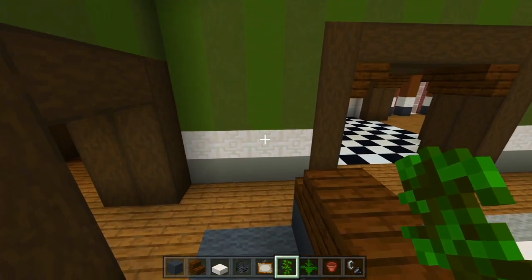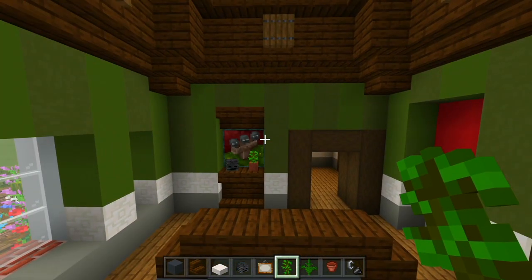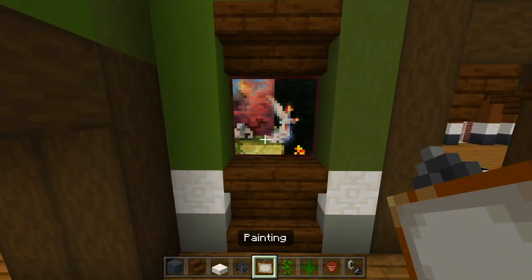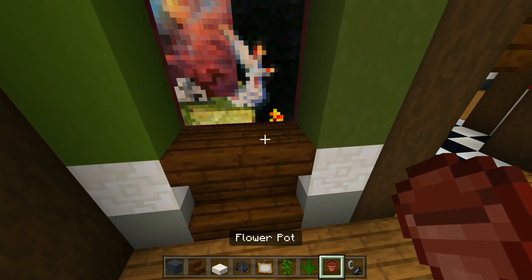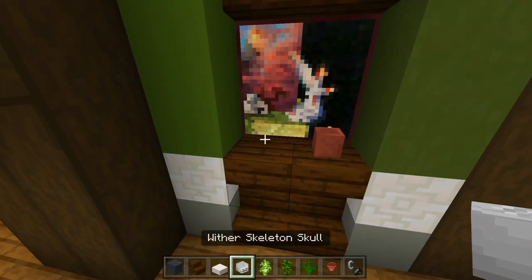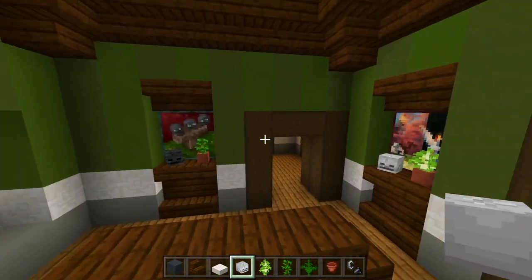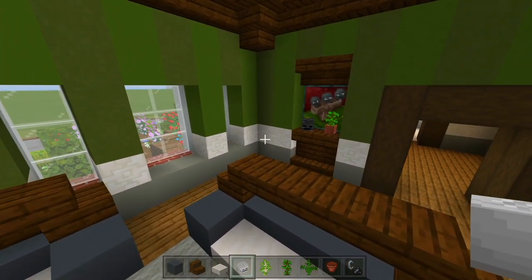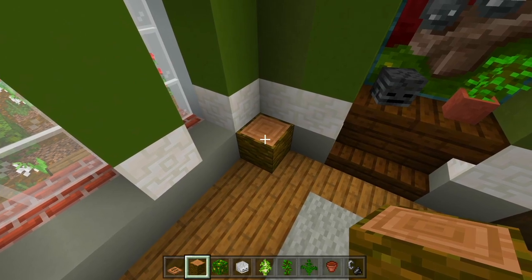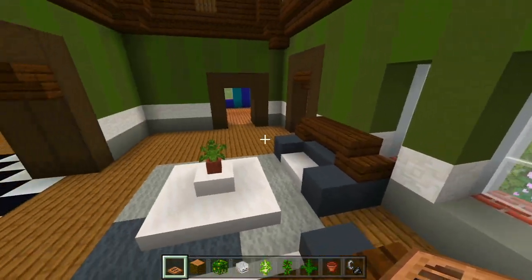We'll look at this wall and do the same thing — just two spaces right in the middle, brought up until we have one space remaining at the top. Dark oak wood stairs at the bottom, two upside down at the top. We'll have another painting, a flower pot, a regular skeleton skull, and a birch sapling. So we have those two cutouts done — adds a little more to the walls. Now let's grab the jungle log, jungle leaves, and jungle trapdoor. We'll have a log in that corner, three jungle leaves on top, and jungle trapdoors on the side of the log. We'll do that for this corner as well.